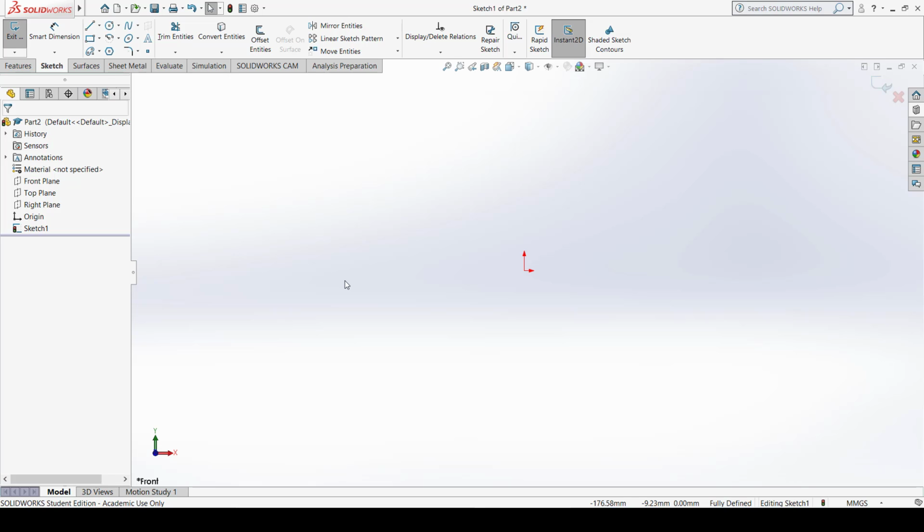In today's lecture, we discussed the trim, the offset, the mirror, and the linear sketch patterns. So this completes all your 2D sketch module. In the next tutorial, we will discuss the other things in this module, and we will draw some examples and apply constraints, how to apply a constraint on the original drawings in the software, and make sure that those drawings are fully defined in the software. So in the next tutorial, we discuss some examples of the 2D module, and later on we discuss the 3D module of this software.